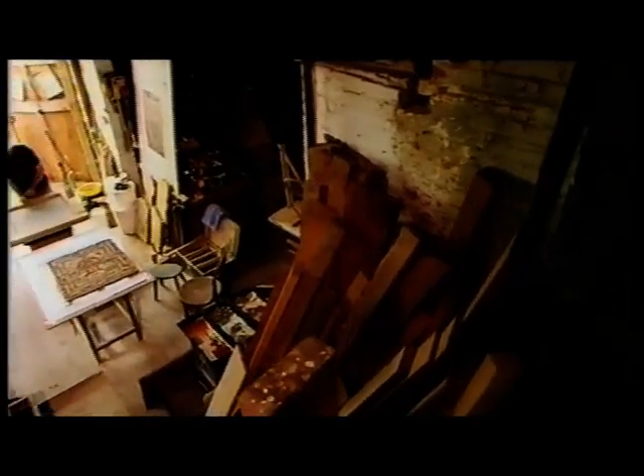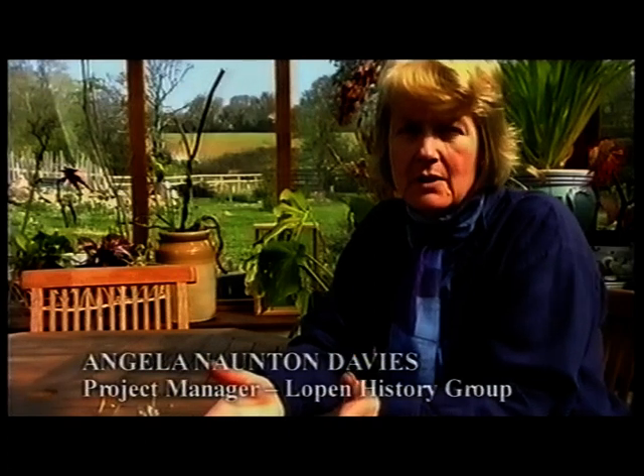It was really a kitchen table conversation. Nick Dernan, who subsequently did the work as a sculptor-conservator — the thought was, I wonder if there's any way of there being something that can be kept hopefully within the village that would remind us clearly of these three incredible weeks. It seemed important that for people who weren't able to see it in those three weeks, there was nothing real — just the tale that it had happened, but nothing that actually said this was in Lopen. So it became apparent it would be useful to have something tangible and touchable, and from there the idea of reconstructing part of it was born.